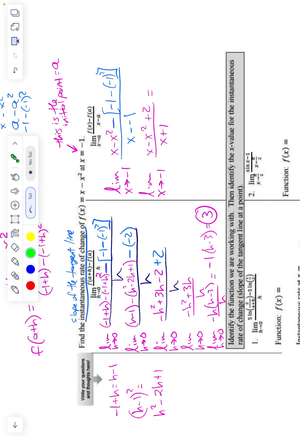That was using that first difference quotient. Now we're going to do the whole thing again with the other definition, the other difference quotient over here. So we just plugged in x for f of x, like that. It's just f of x, the function itself. And then we plugged in our 1 for f of a. And here we are kind of midway through. Does everybody feel caught up from yesterday? So again, we're finding the slope of the tangent line at x equals -1. We're just doing it with a slightly different version of our slope formula called a derivative. So let's finish working through that.